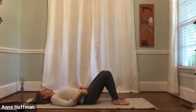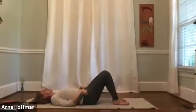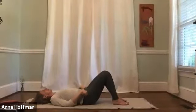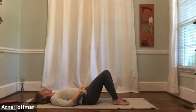Not as easy. My leading is always the right. I have to really focus on creating a communication pathway to my left hip. If I don't think about it, if I'm on autopilot, I just hang out on the easy right side. But now I'm asking the left to step it up a little bit.